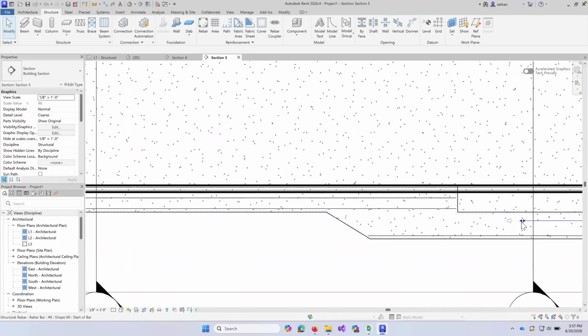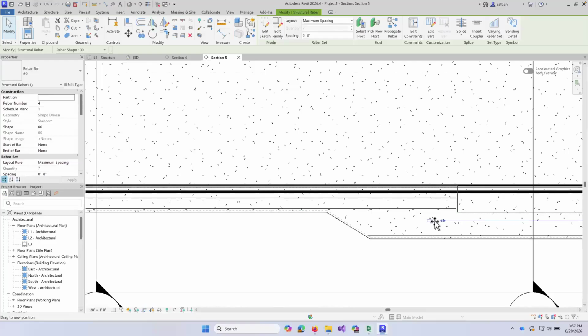But what we really want is a transition between the two, right? We want a transition between the two so that the stress can evenly be distributed. So this is how we're going to do this. So let's say I've got rebar over here. So I'm going to take this guy, pull it back up to there. Take this guy, pull it back up to there.